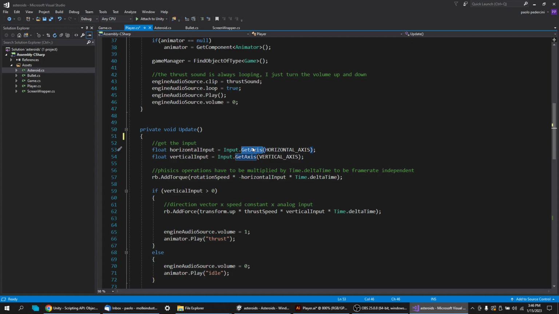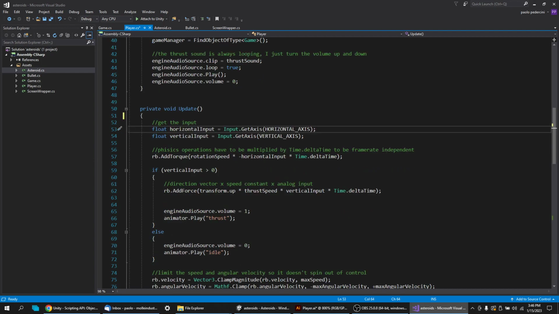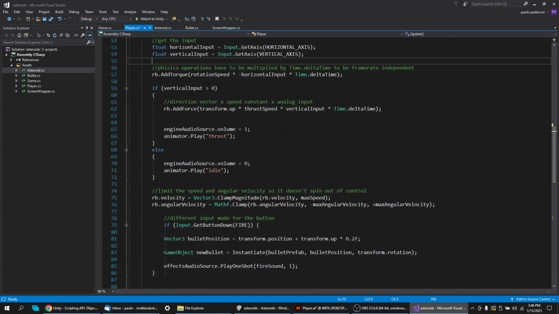Input get axis is basically taking a value that, if I remember correctly, is between -1 and +1, including all the 0.5 or whatever, including all the decimals, because consider it as an analog axis, an analog stick, the amount of twisting of the analog stick. So same thing for the vertical input. So I'm operating in an analog way, even though the game doesn't really require that, but I think it's a good way to get used to that.